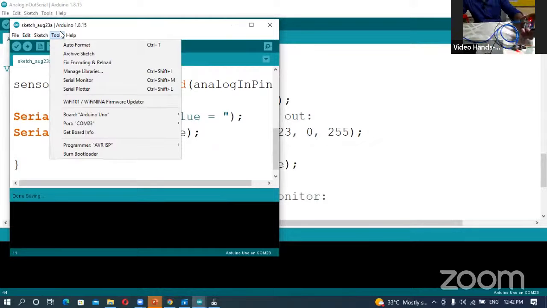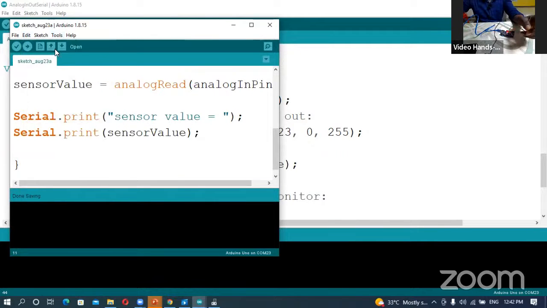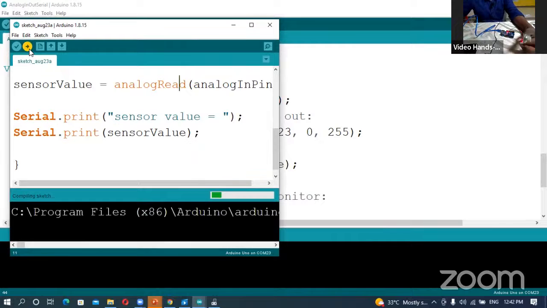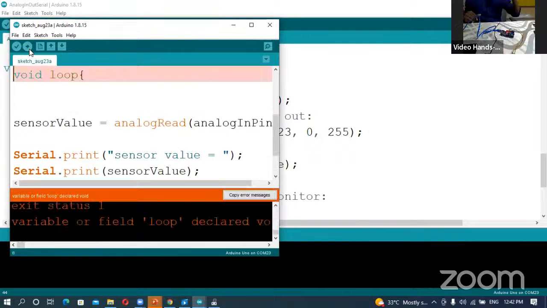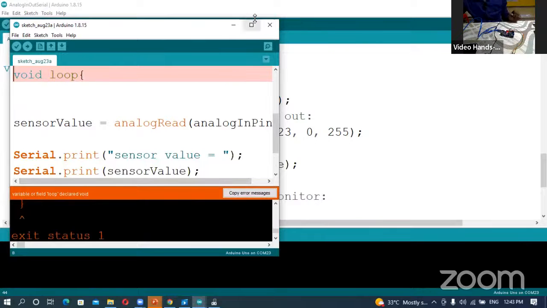Now let me verify the ports. Tools, Port, yeah, it's connected properly. Now let me upload the code, upload button. So this is the compile button, this is the upload button. Actually, I got one error: void loop redeclared.